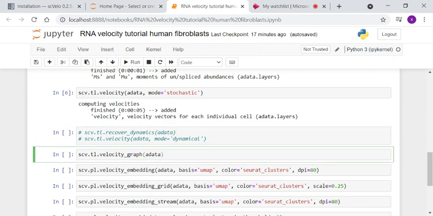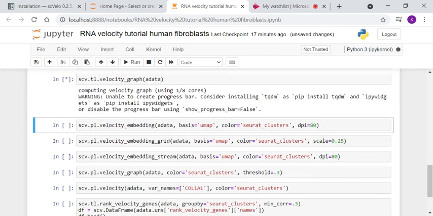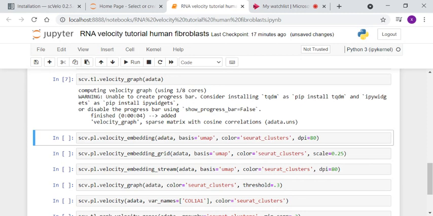So the velocity analysis is done. Then we can store the velocities using the velocity graph function in AnnData. Now we can project the velocities in a low dimensional embedding using the embedding functions.